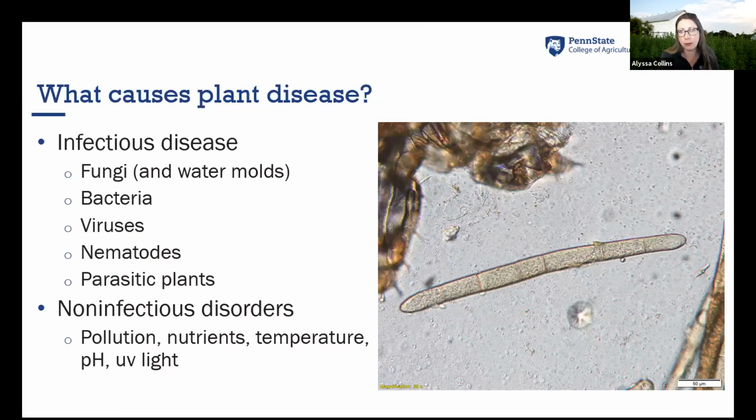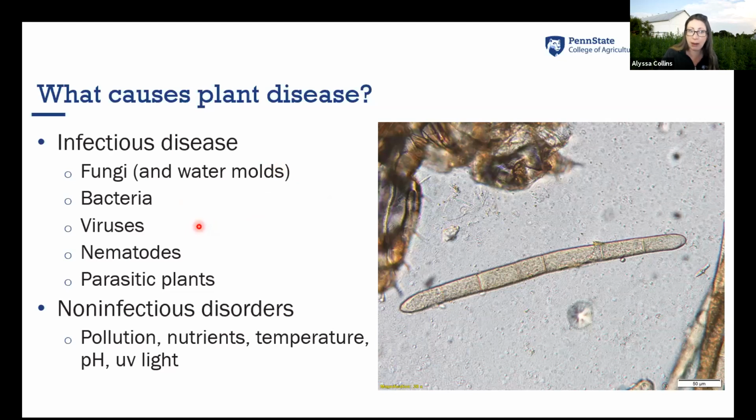What causes plant disease in the first place? For most of us as humans, the things that cause us disease, bacteria, viruses, fungi, are pretty similar to what cause disease in plants. However, in plants, the majority of disease is caused by fungi and things that we call water molds, like Pythiums and Phytophthora. Those are water molds. They're not quite fungi, but we treat them a lot the same. Bacteria are a secondary kind of pathogen to fungi. So fungi cause about 80% of plant diseases, then bacteria, and then viruses.